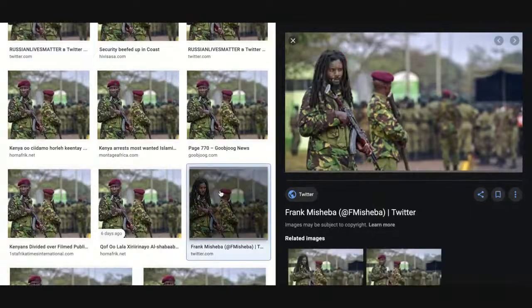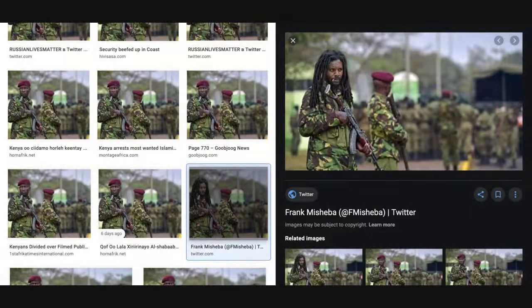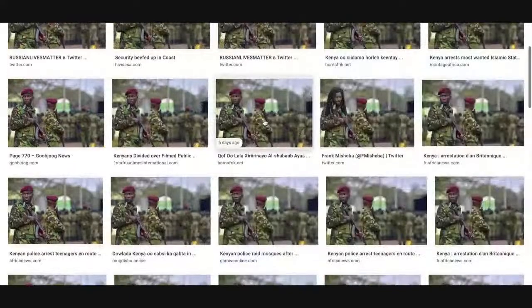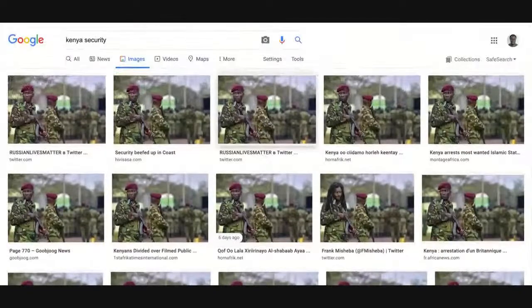But if we click to the original image that we uploaded, you can see that at the foreground, you have a gentleman in dreadlocks with a firearm. Then the middle ground, a gentleman with a red maroon beret, a firearm as well, and a uniform. So that's how you can tell that an image may have been altered or presented in a manner to suggest a different type of story.